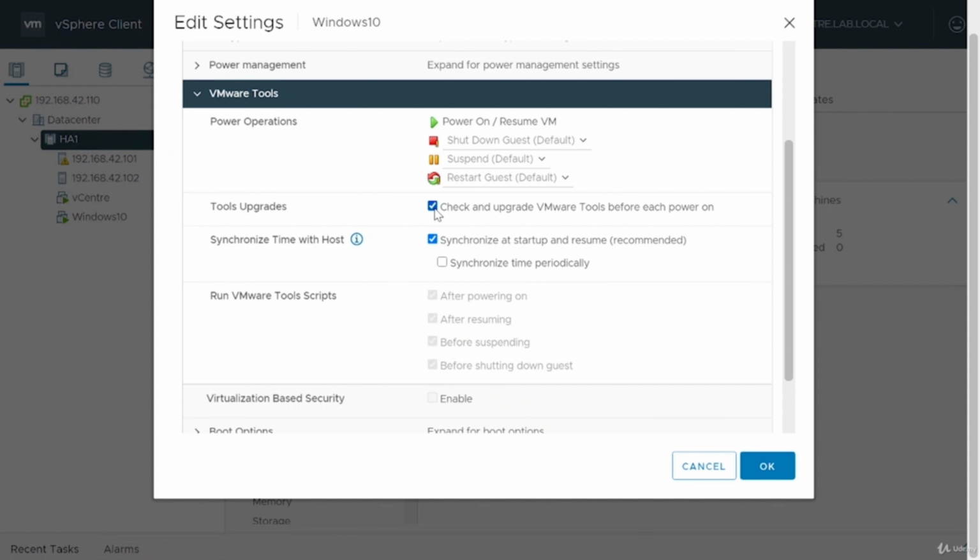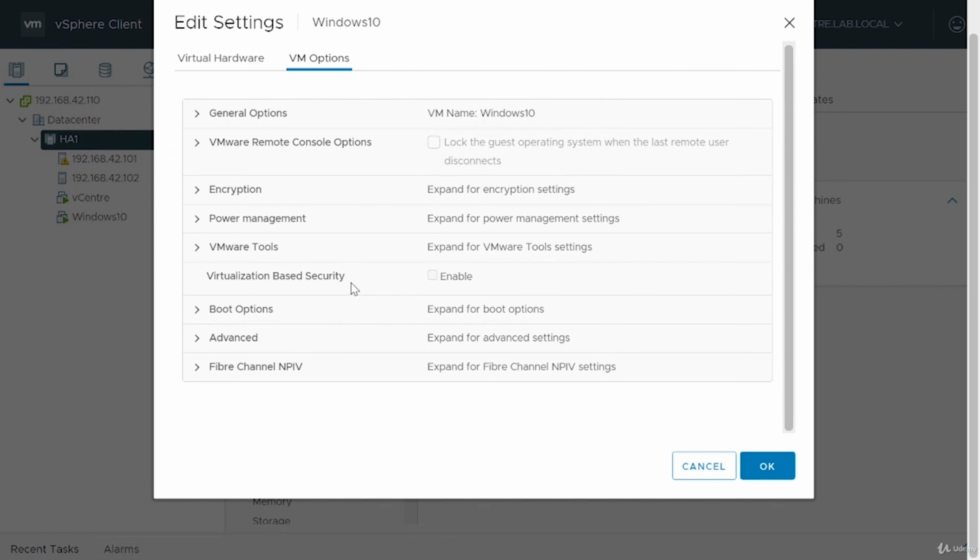If the VMware Tools are not up to date, it will update them and reboot it again. So that can be handy if you have virtual machines that you have not been able to reboot to install the VMware Tools in a controlled fashion, and you want to do it opportunistically. The next time someone reboots that VM, we're going to update the VMware Tools while we are at it.